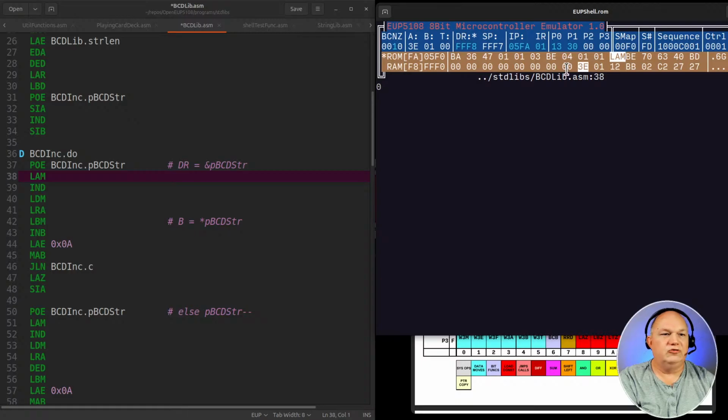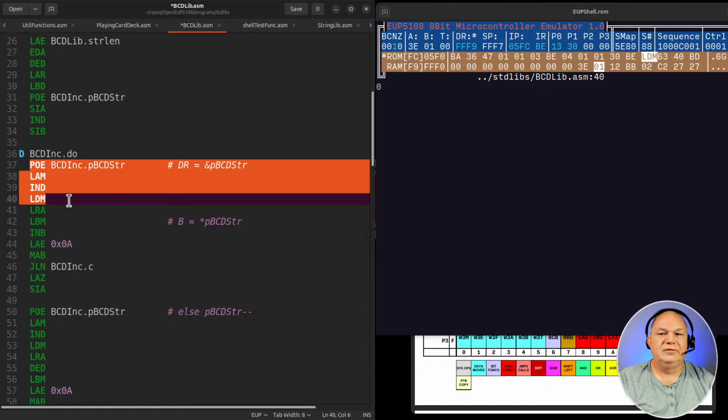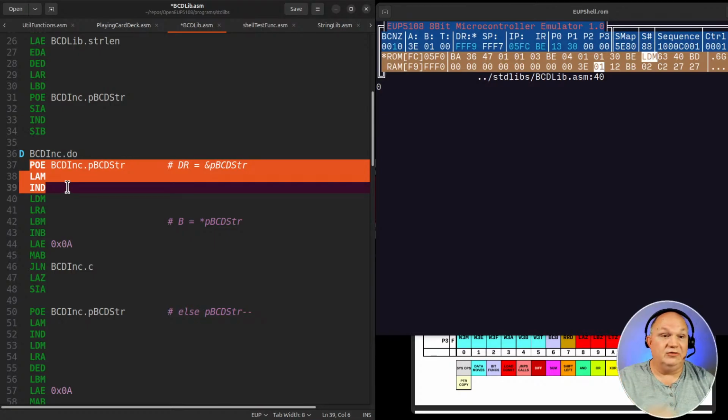Get our DR register pointing at our location for our string pointer that we just stored. Load one value into A, load the next value into B, which apparently they already were because we just used them to store. It's where your compiler can do some optimizations, right? Don't really need to do this again. These 3 lines I don't need to do again because they were just there. The A and B values were already there from earlier on.